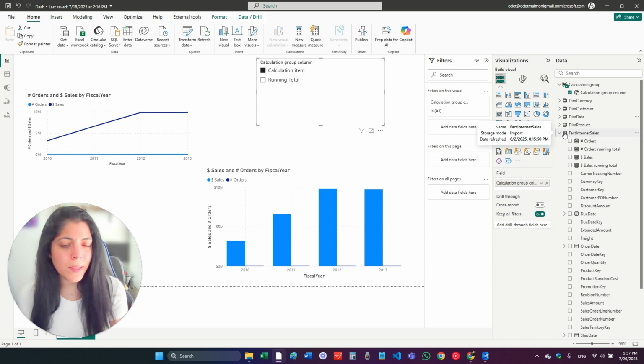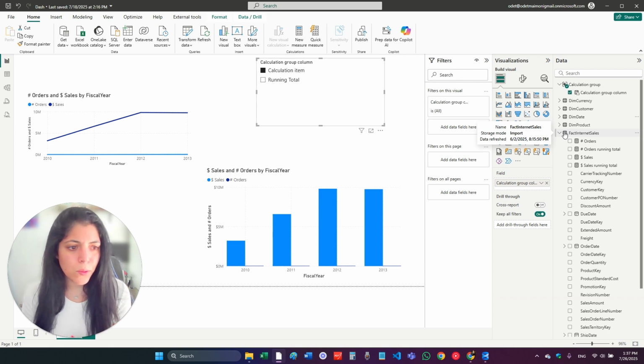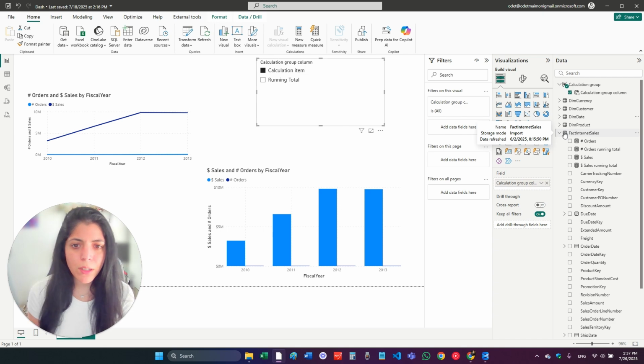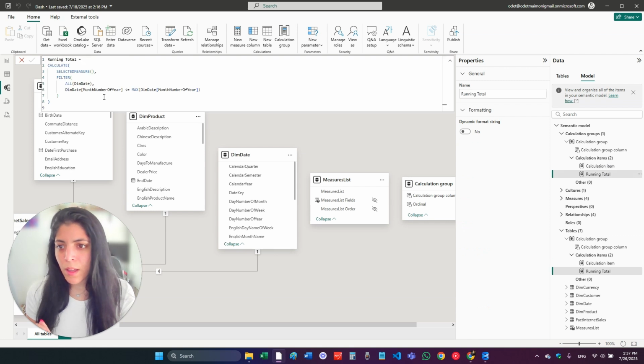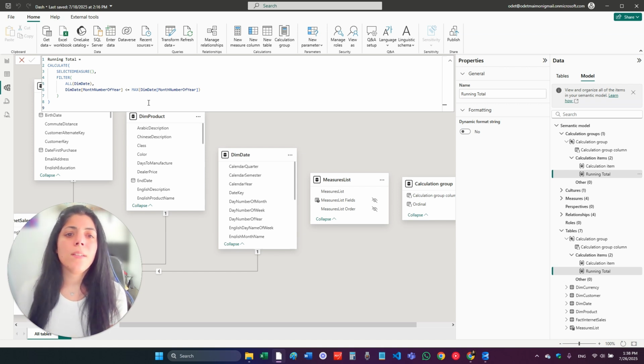So that is basically what helps us work efficiently with measures, to keep the logic in one area. So if I want to change something, it will change for each of the measures, and I don't have to go through each of the measures. Also, very useful if we work with time measures. I mean, the measure that we are comparing to another period like year to date, month to date, and we use the same logic again and again.